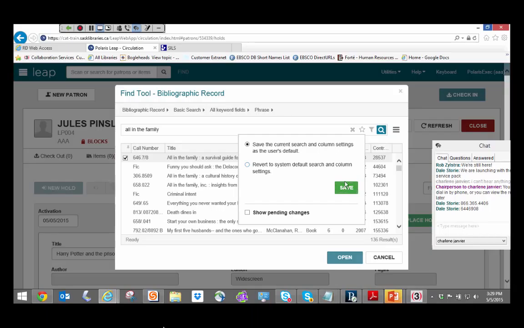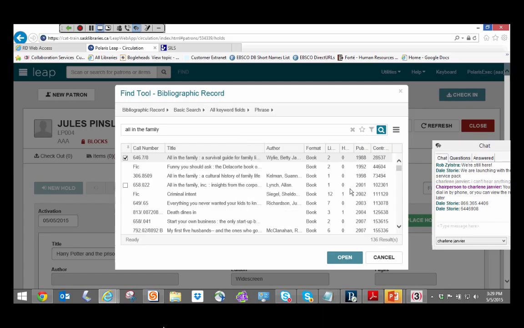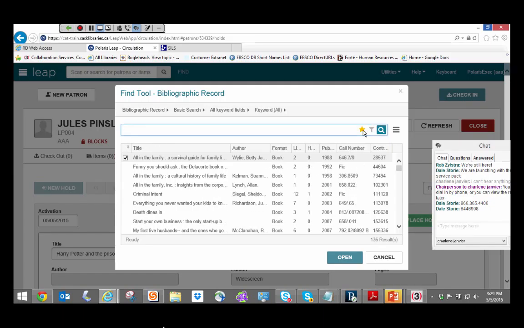I'm going to revert back to system settings so I don't leave things the way I did. But here's the favorites, default system settings. Once I made a change to column settings, then I could save them for myself, and every time I log into Leap, it will remember that that's how I like it. Okay, so that's a little bit of the Find tool.